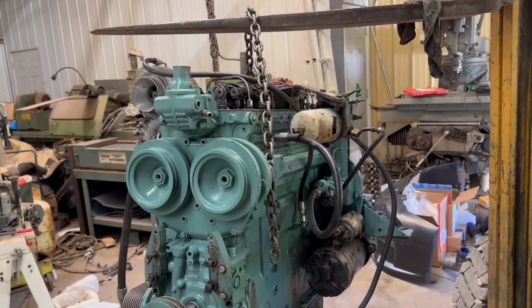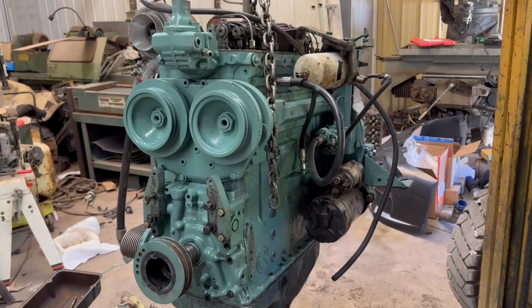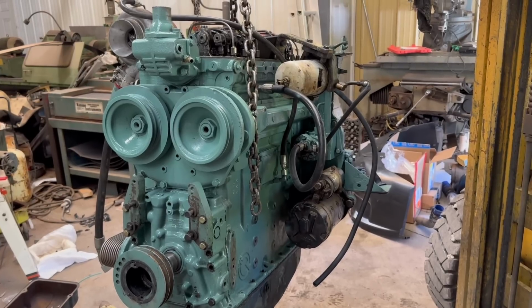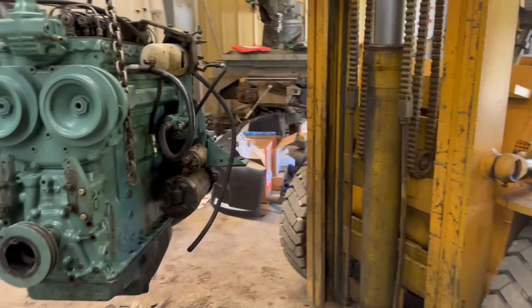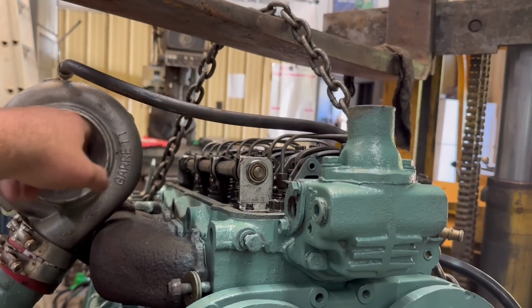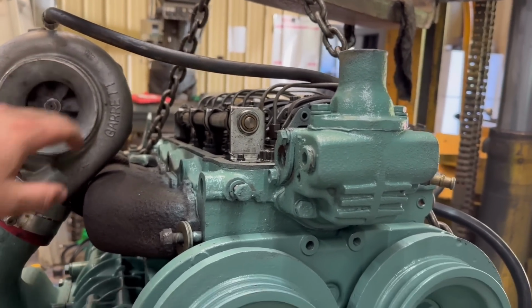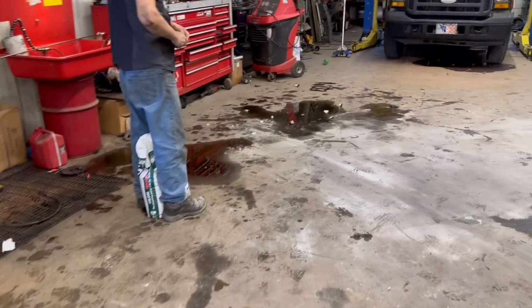Dude, I cannot believe... It's got a new crank and the block's repaired and a couple of rods and all new pistons. It was run out of oil and burned up. I'd say she was singing when it went, huh? I bet. Holy crap. So he's getting ready to fire it for the first time. He just completely rebuilt it. That is awesome, man. Dude, I love the work you do. You do awesome work.